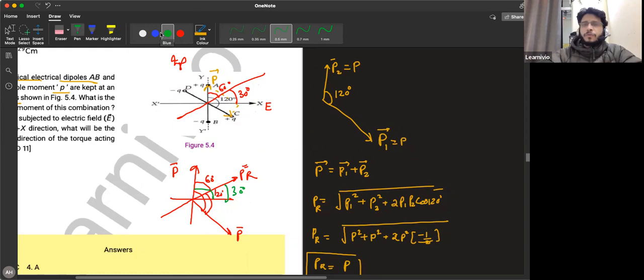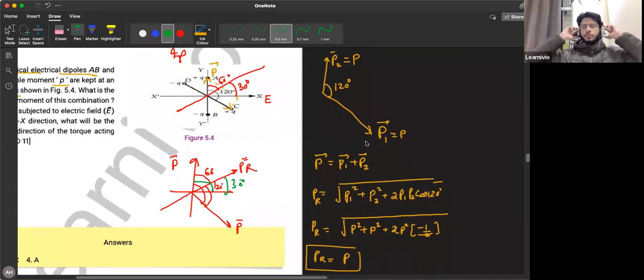It would be better if you first revise the chapter before this class and discuss all the doubts that you came across while revising, and then we can continue with the numericals. That would be a better approach. First, revise the entire chapter. In the next class, I will try to cover Gauss law and potential energy. So till next class, try to revise all those topics. In the first 20 minutes of the class, we'll discuss any individual doubts and solve the queries.